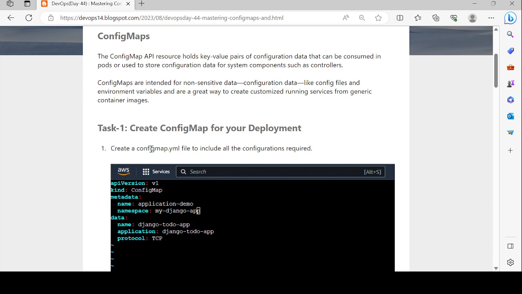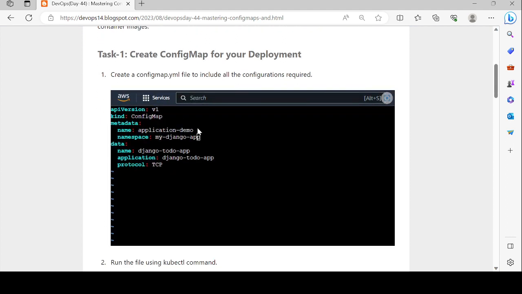First create a YAML file which will be used as a config map YAML, to include all the configurations required. configmap.yaml is the YAML file which will have the configuration data for our deployment.